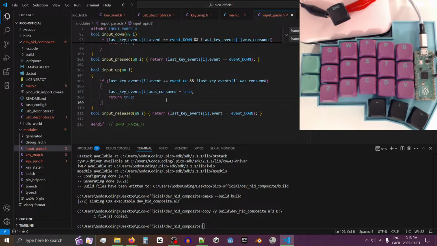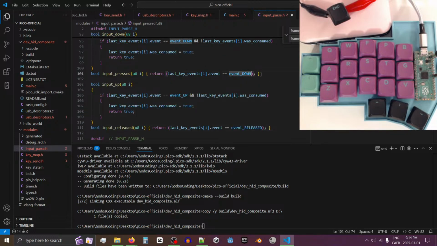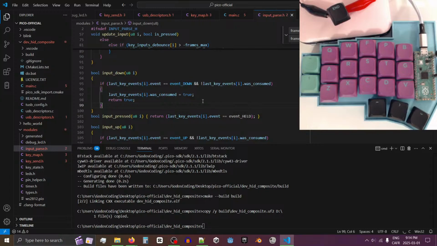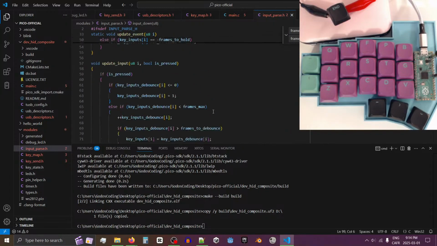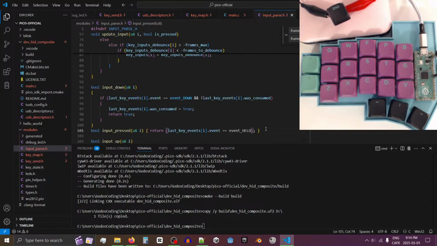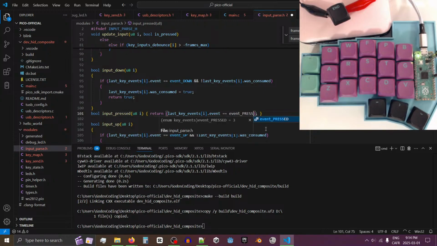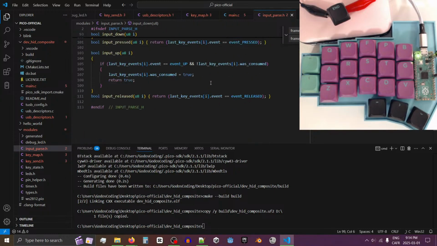Okay, that's good. Here is just event released. But that's not event down, that's event held, right? Or event hold? Oh, it's pressed actually. Okay, event pressed.